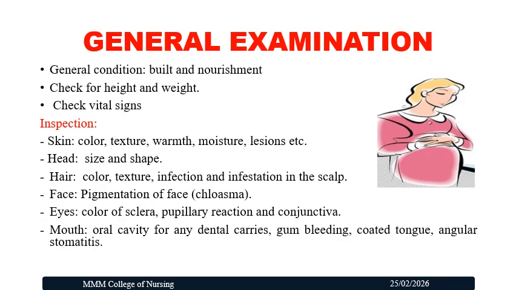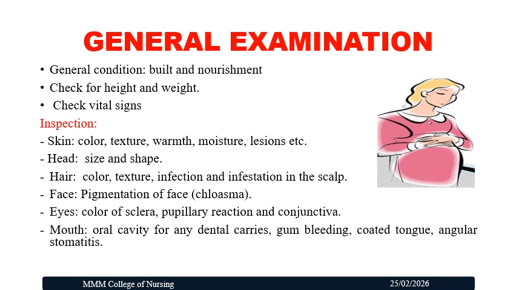General examination. It is like other head to foot assessment only, but mainly we have to focus here on the obstetrical aspect. So general condition, build and nourishment of the mother, we have to check the height and weight, and also the vital signs. Inspection: the skin color, texture, warmth, moisture, and any lesions.